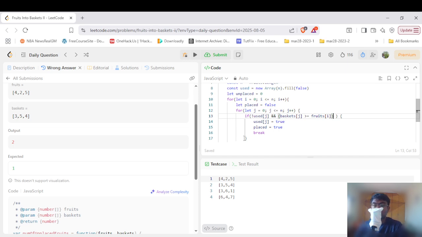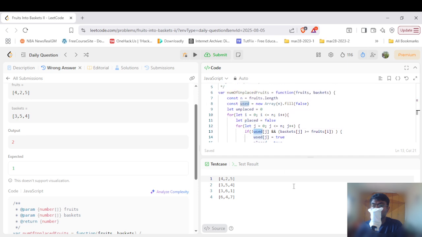Place is equal to true, j is from 0 to n, used. Okay, so the issue was with respect to this.